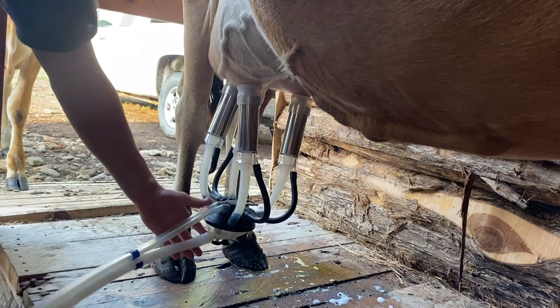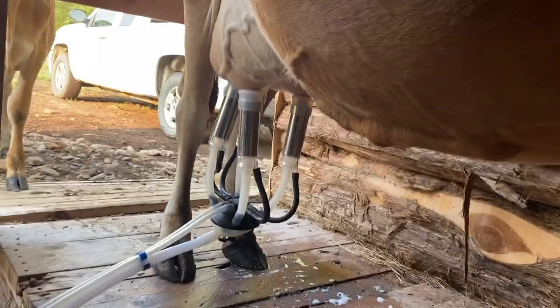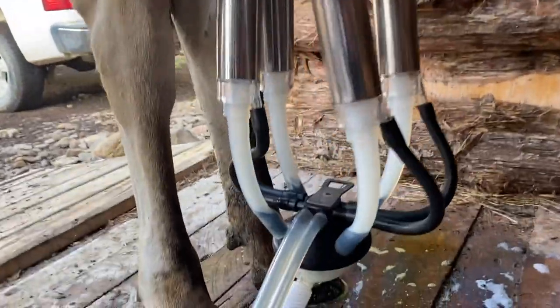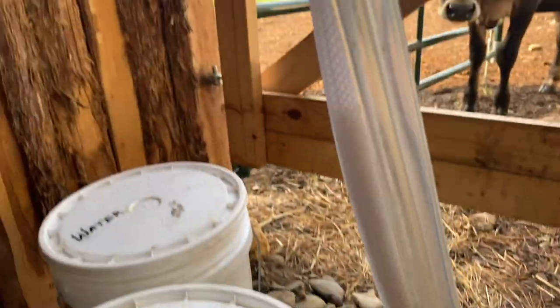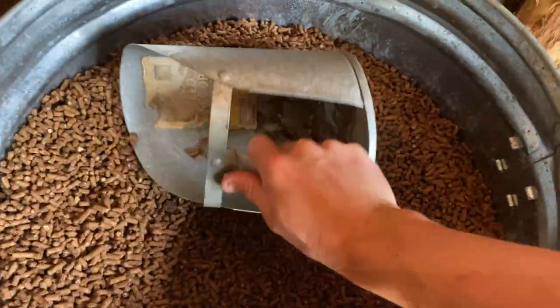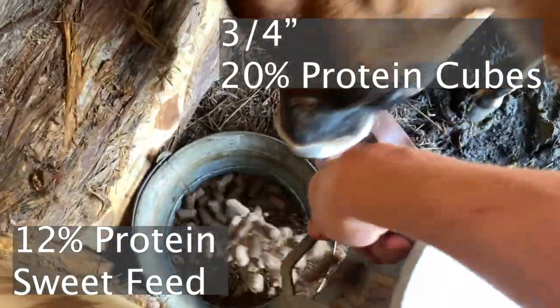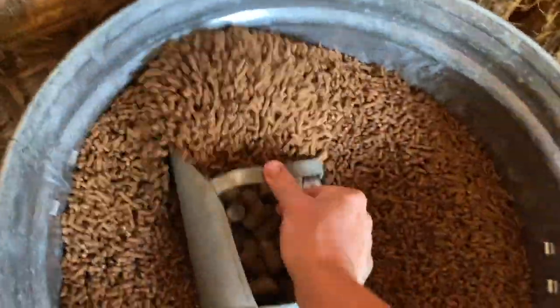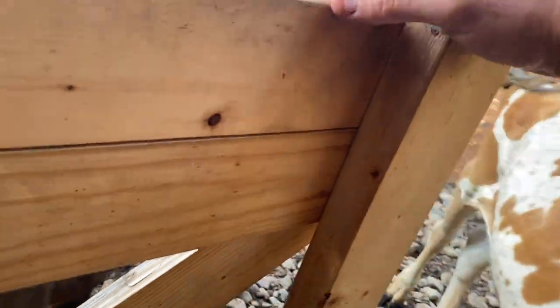One of the joys of using a machine is once you hook her up — especially if you don't have a real kicky cow — you can start tending to your other cows and just let the machine do its work. This thing milks all four teats at one time. It can actually milk two cows at a time but I just don't have the space, so I plugged off all those other ports. Look at all that milk! These other girls get basically a half scoop of feed each in the morning. They're on grass all day and I have hay out at all times, so this is just a treat for them.